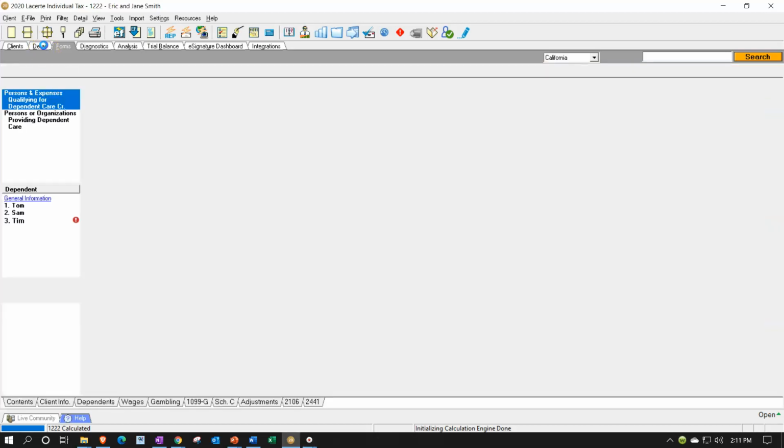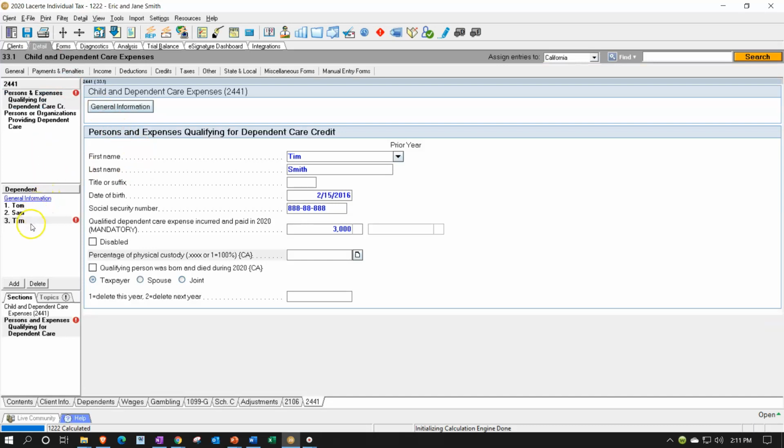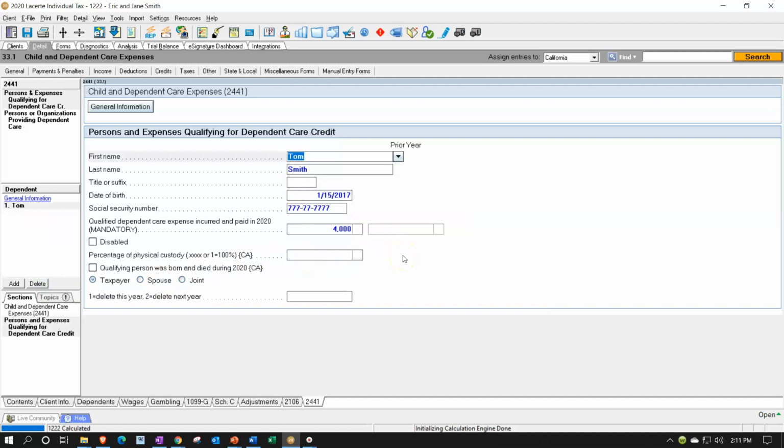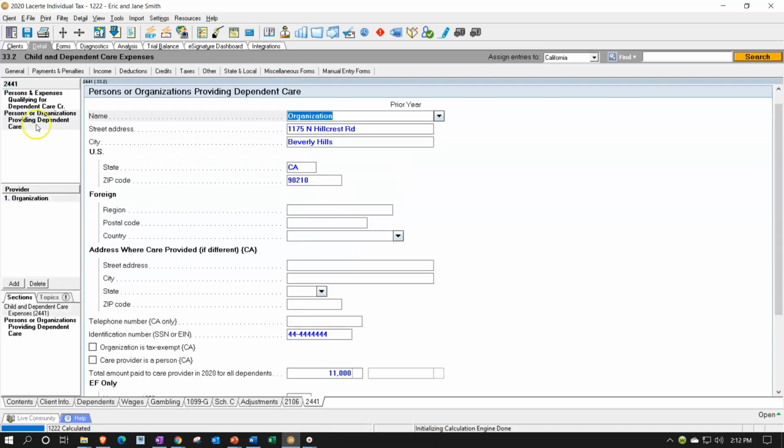Okay, so let's simplify it back down again. Let's go, okay, well, what if, let's remove Tim. He's not helping us any with our credit here, and we'll remove Tom, and we'll get Sam. We'll remove Sam and get back just to Tom here. And if you go back onto the second one, we can change it, instead of having an organization, maybe we have an individual like Jessica, let's say Smith here, Jessica Smith.